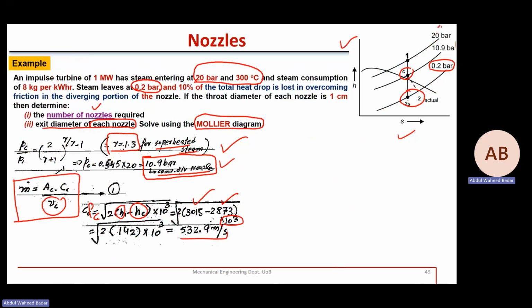So that is CC. That is the sonic velocity of the steam at this pressure and temperature, 10.9 bars, and whatever was the temperature here. We can also find it out from gamma or T critical. There will be some error because that is mainly the ideal gas equation. But anyway, this is CC, the sonic velocity. It's very high, 532.9 meter per second. It's very, very high velocity.